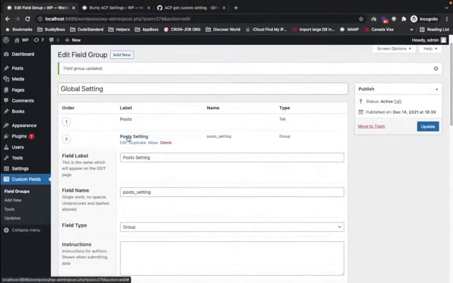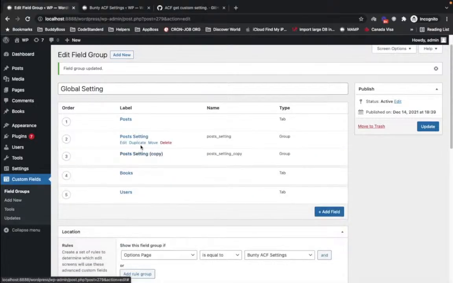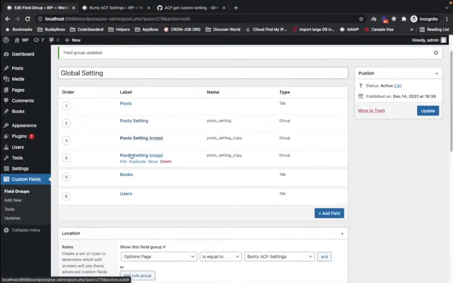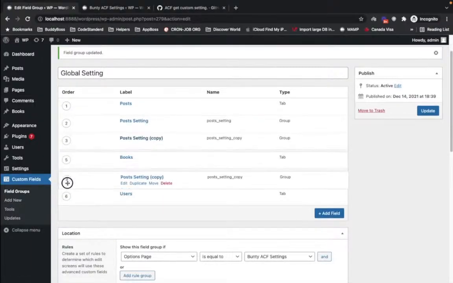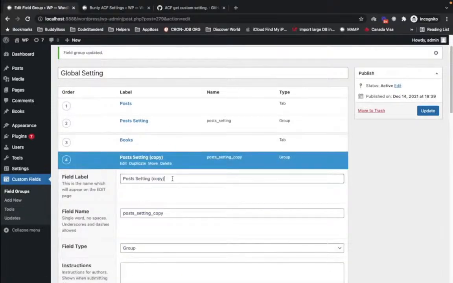Okay, now same for books and users. Let me quickly change the name.